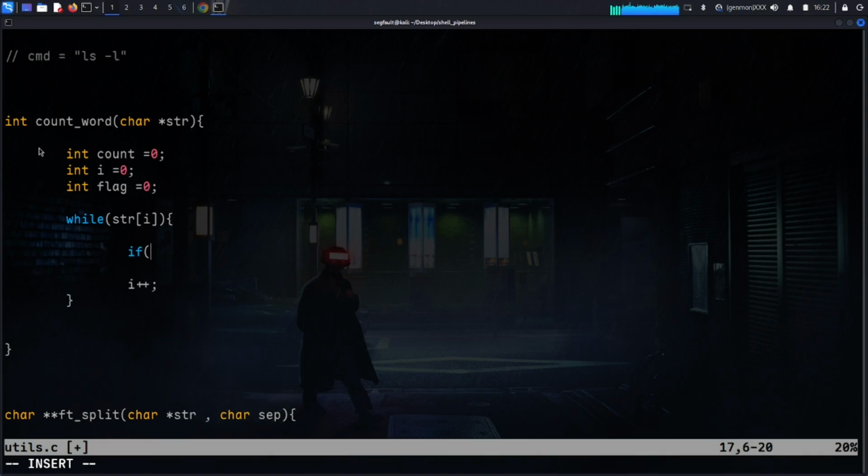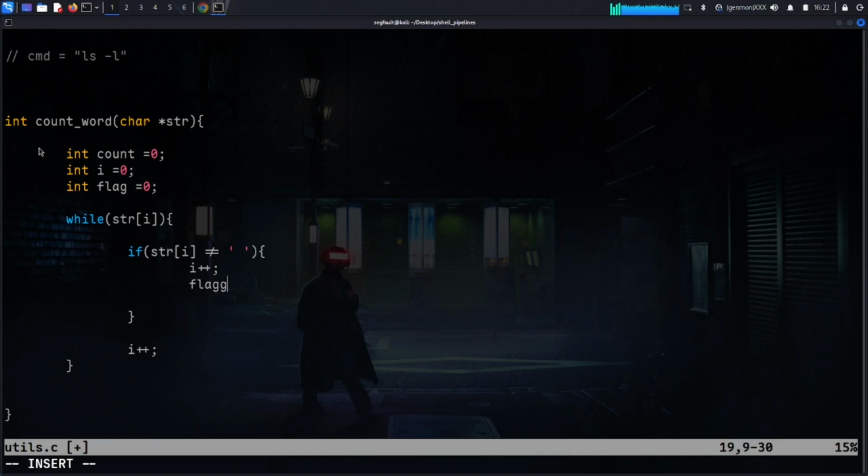So if str of index i does not equal space, then we just do i plus plus, and the flag will equal 1. Then else if str of index i is equal to the space and the flag is equal to 1, we need to do count plus plus, like we need to count a word, and i plus plus.